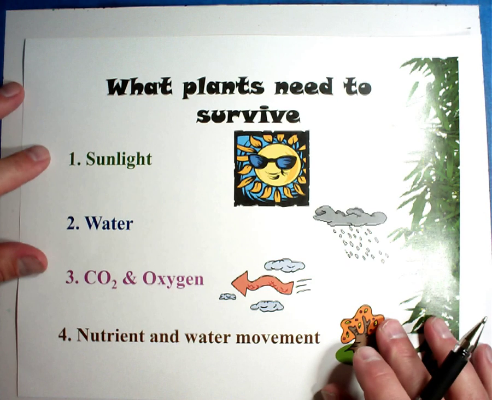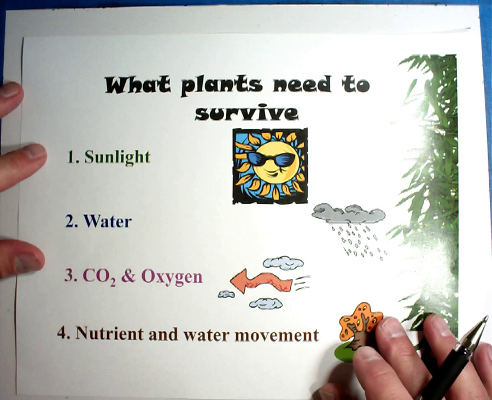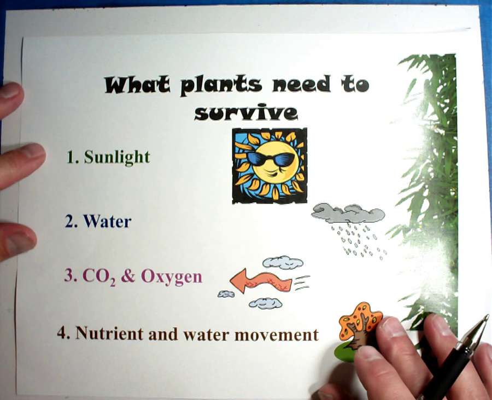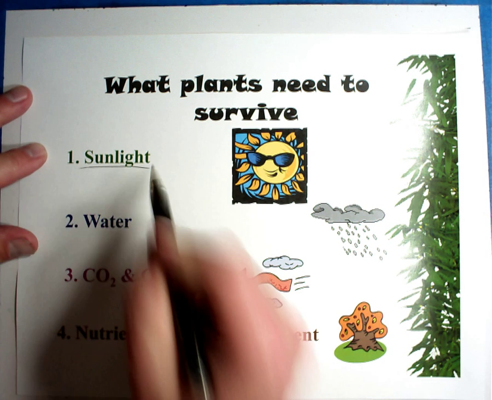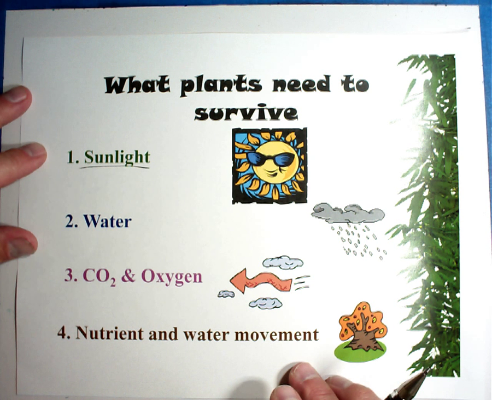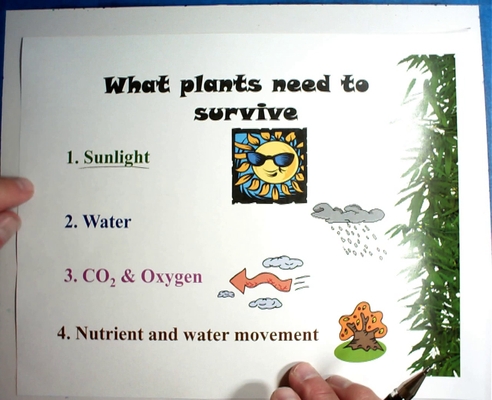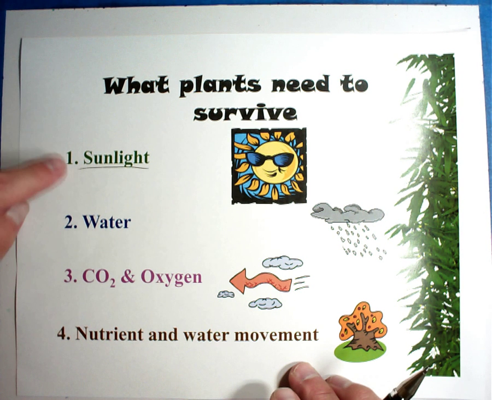What do plants need to survive? Now, you may want to pause the video and write these down real quick. If not, see if you can just keep up with me as we go along. Plants need sunlight. Sunlight is what's going to be vital to a plant. It can actually sit in sunlight, absorb that sunlight, and use it to produce its own energy. So sunlight's going to be vital.